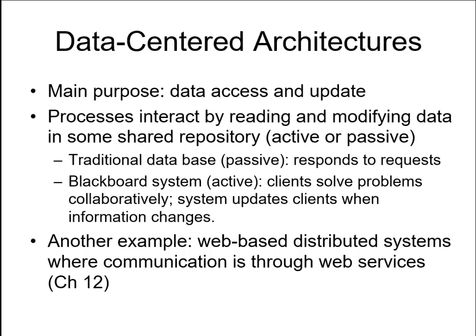We have another architecture style, which is called the data-centered architecture. As the name shows, the data is centralized, and the main purpose is accessing and updating the data. Processes interact by reading and modifying data in some shared repository. A shared repository means a data repository which is shared, and it can be active or passive.